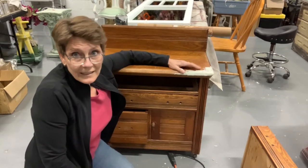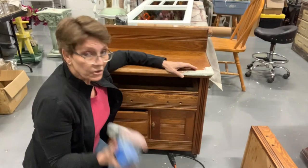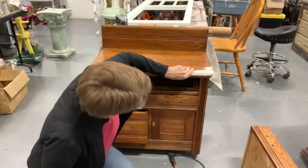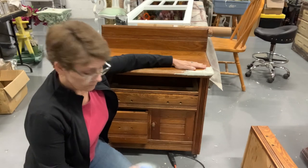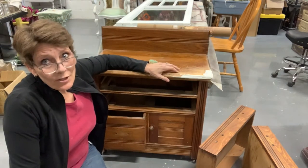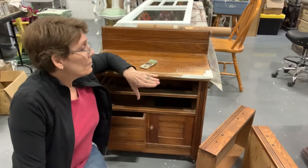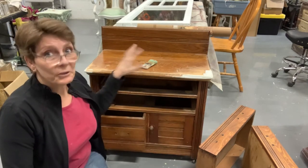The Bondo is dry — it's like rock hard. So it is now time to sand, and to make my life easier I'm going to use the palm sander. What I want to do is get it all smoothed down, nice and even, thin and level, and then we can get the base coat on. It's been sanded as much as I'm really going to sand it, and it's better. It's not perfect, but this piece has all kinds of other dents and dings too. But it doesn't have the dog chew marks in it anymore — on either side it's a little more rounded looking and it's going to look better.